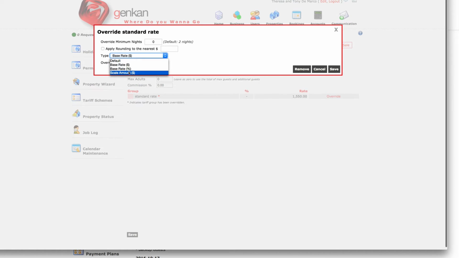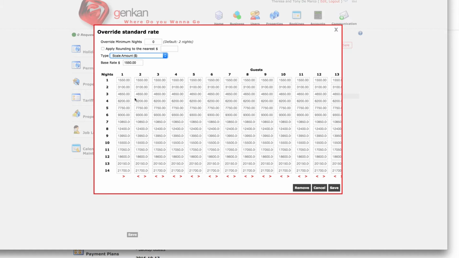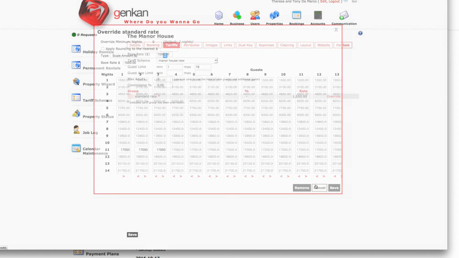And if you were using scale amounts, what it allows you to do is, let's say I wanted to make a change, let's say here, 17050, or there, and I've made that change, I wanted then to feed that across, I can feed that across using these. Okay, very, very simple. So that's what that is. Just a little bit easier way to fill up these scales on the system.